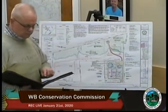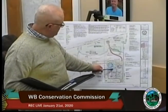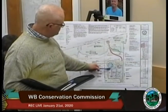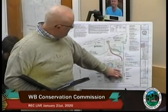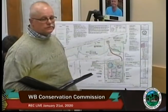I'm just thinking of snow in the wintertime, for salt or anything like that in piles. Oh, that's why we designated this area in here, and then they could put it over here too, because if it's put here and here, along this whole side, anything along here will shed this way, then it gets in the treatment system.